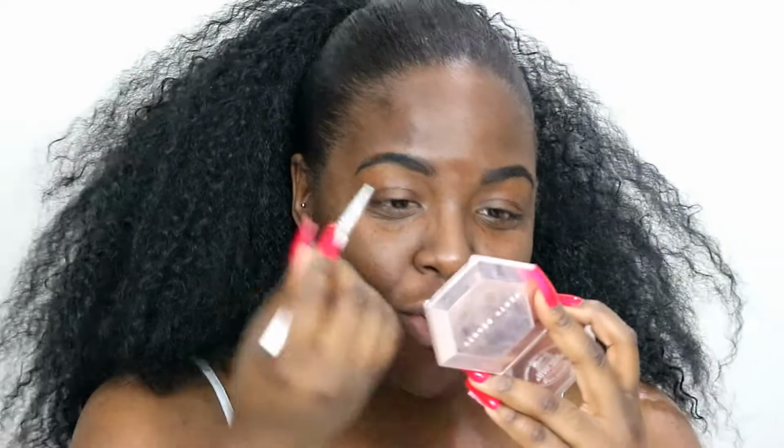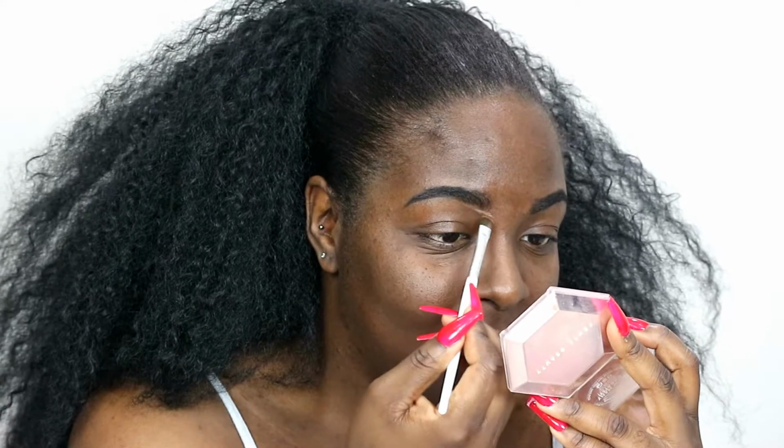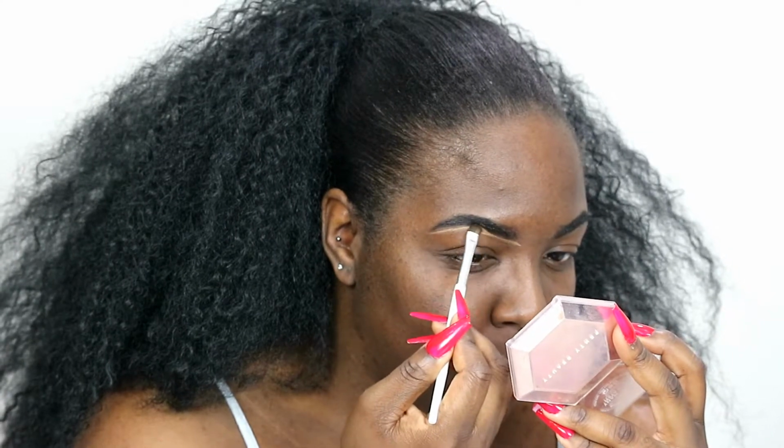So to conceal, like I said, to carve out my brows, I'm gonna be taking my NARS Creamy Radiant Concealer in the shade Amande. Has it always been Radiant Creamy Concealer? Because every time I hear everyone talk about it, they say Creamy Radiant. So, is NARS gonna have to change it? Because I don't see anybody switching to call it the Radiant Creamy Concealer anytime soon. Ooh, we love freshly shaped brows.